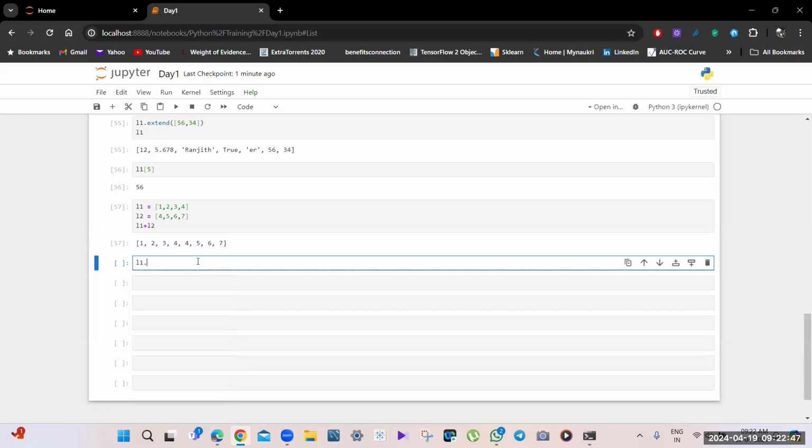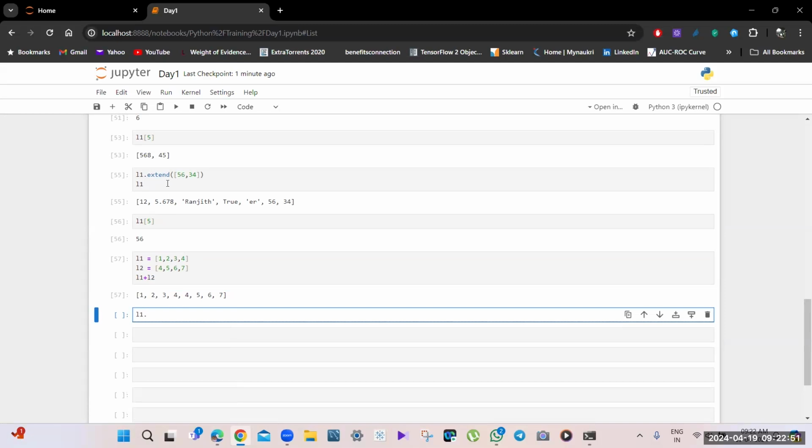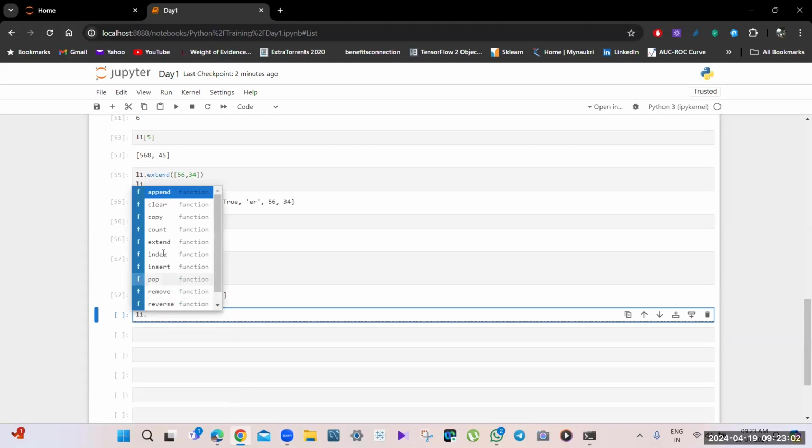So there are functions associated with every data type, right? This is list. We had string. We will have something else later. If we hit the tab button, it will show you the functions you can apply on this particular list, and you can do your operation. Now, what these individual functions are doing, that's a different thing. We can go through them one by one.